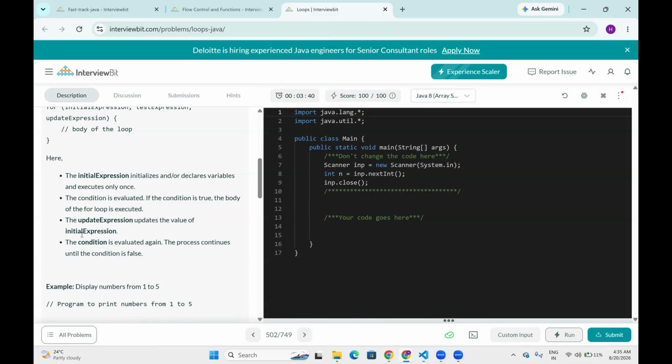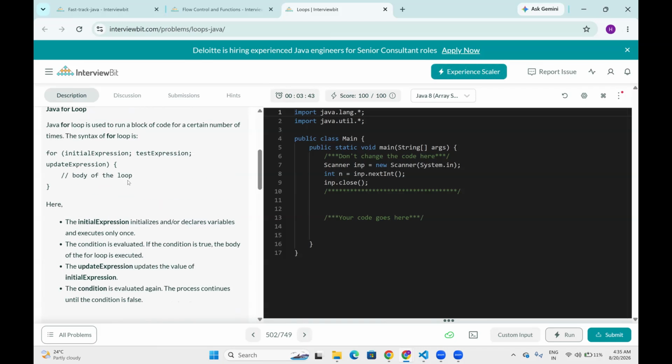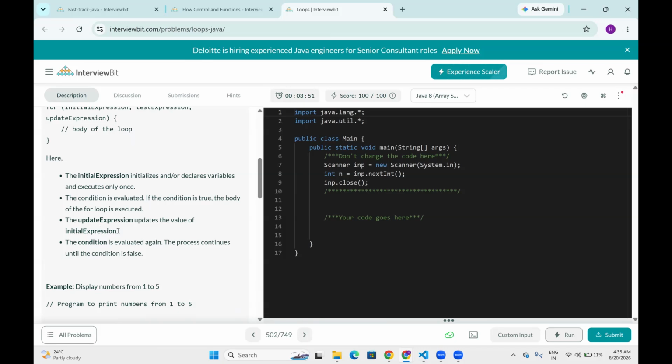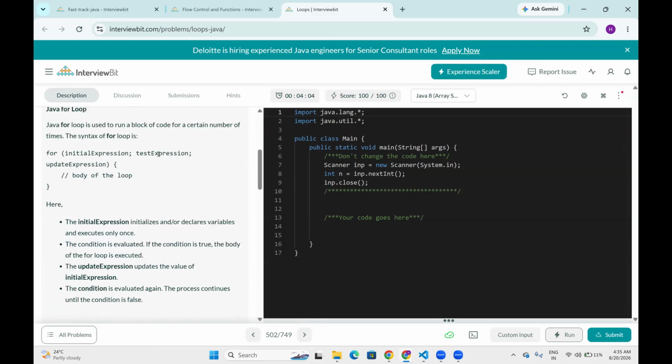Not necessarily the initial expression, but it signifies there could be some initial expression before the for loop as well. But generally, we have seen it happen this way. The condition is evaluated again. The process continues until the condition is false.